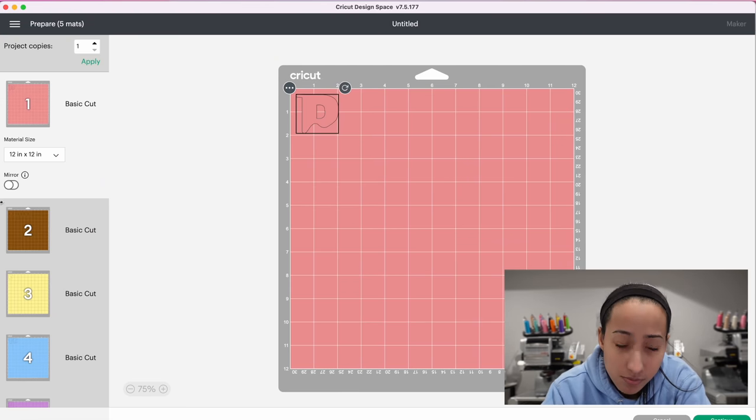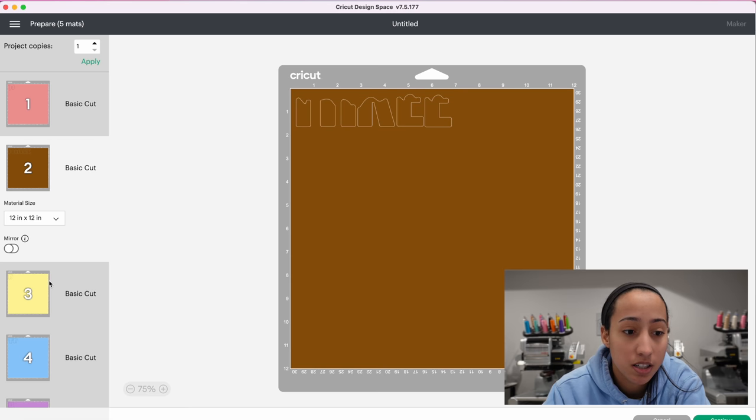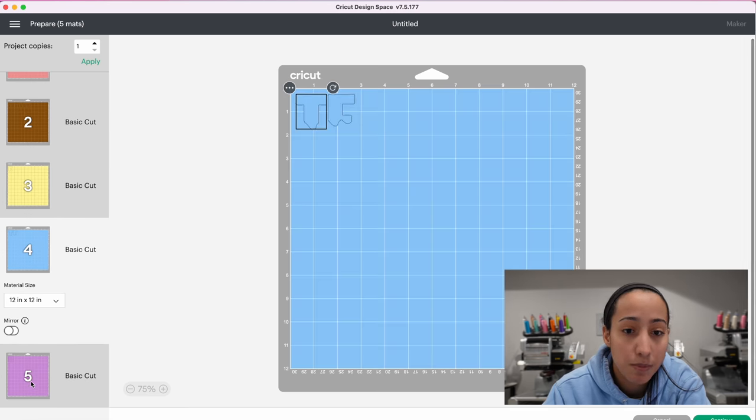So you could put them all on one mat, but just for the sake of showing you, you do not mirror these. And here is each piece on each mat. I do have a 24 inch mat, so if I wanted to cut a bunch of these, I would just stack them all and just cut.